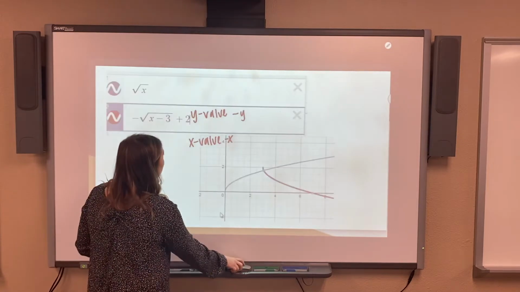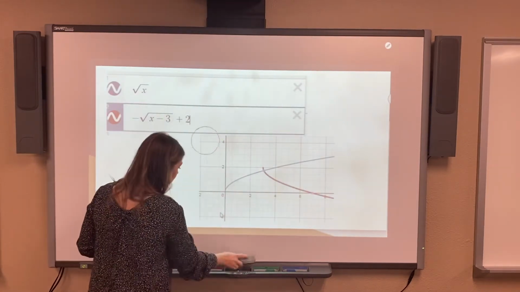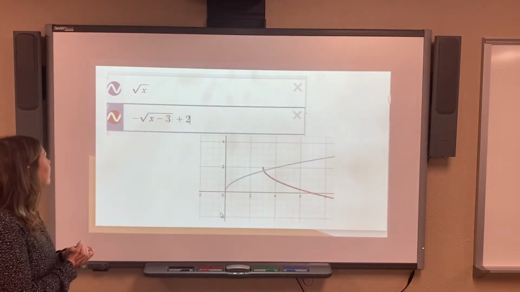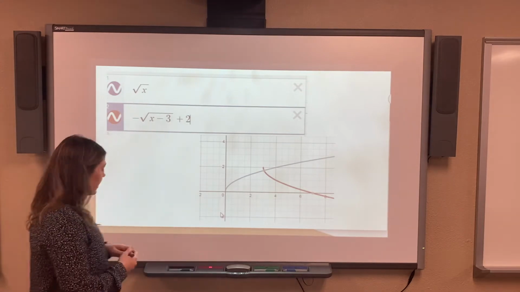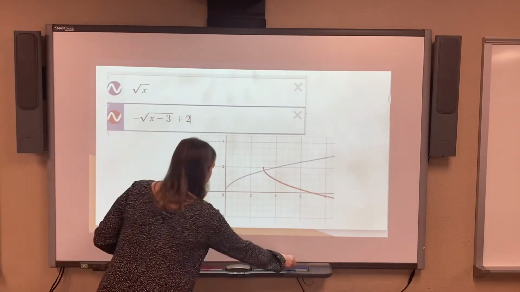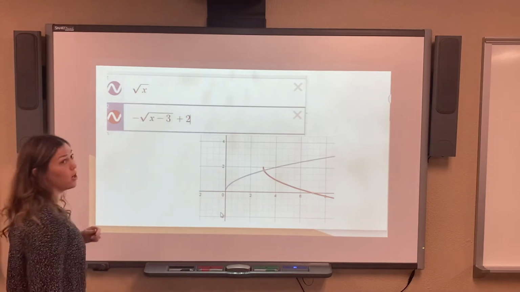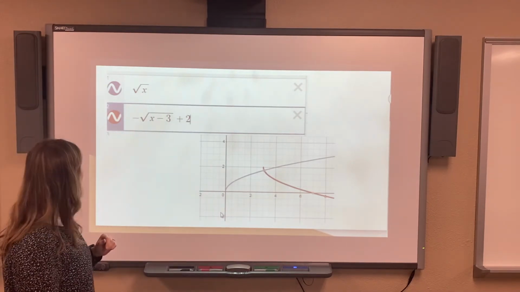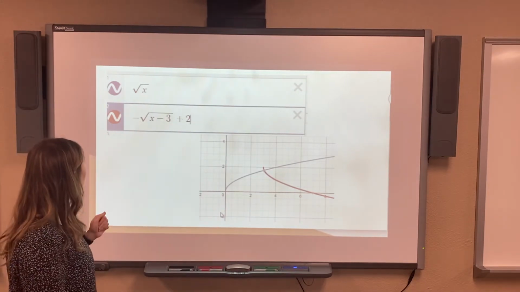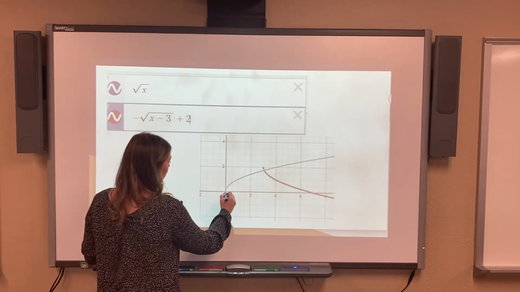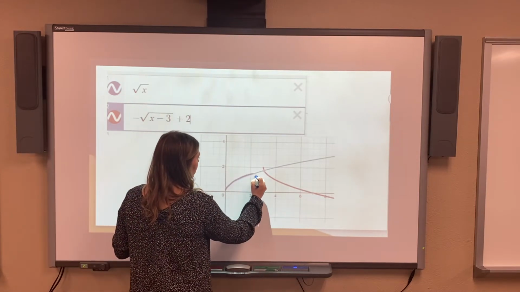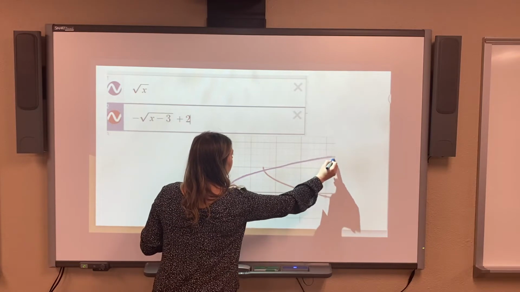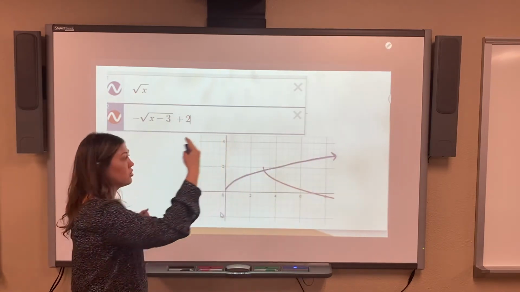Okay, so if we have this, in Desmos, this is a screenshot. And so if we have the square root of x, the parent function we have is in blue. So that is one of our 12 functions that we have a transformation of. And so we have the square root of x, it starts at the origin, and it goes like this. That's our original. And so the red one is a transformation.